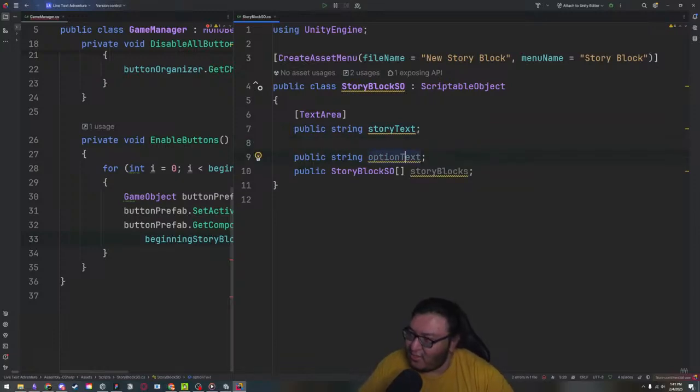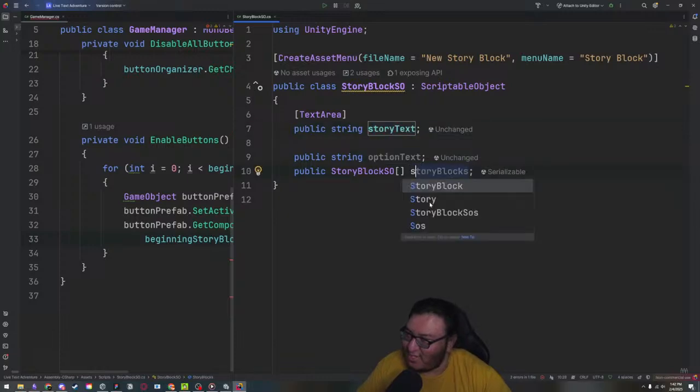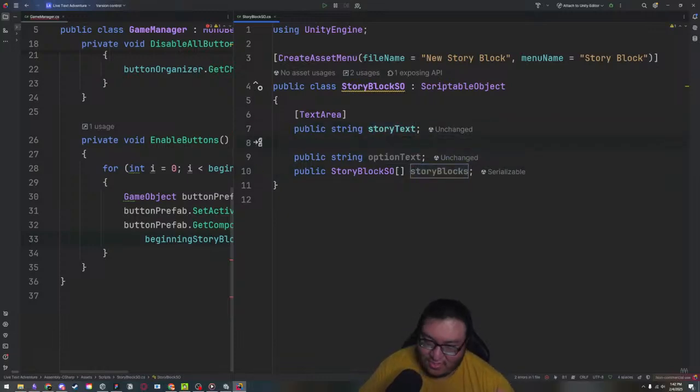And the reason why it's throwing these yellow lines is because it's really asking us to change this to a capital S and a capital O and a capital S over here, right? Does not match... What do you mean it does? Option text does not match rule unity serialization field suggestion name. Okay, whatever. I think Writer is good, but sometimes it just really doesn't like it and throws a lot of errors.